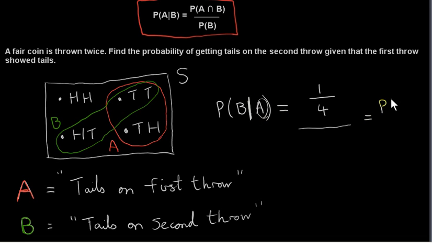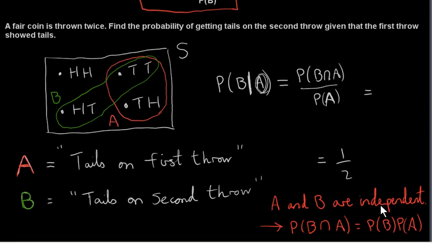So on top we have the probability of B intersecting A, and underneath we divide by the probability of the event that's conditioned on. We're conditioning on A, so A has to appear in the denominator. So we're reversing the letters in this formula up here. The probability of A is a half. There are 2 elements in A, so it's 2 over 4, which is a half. A quarter divided by a half is the same as a quarter multiplied by 2, which is a half.